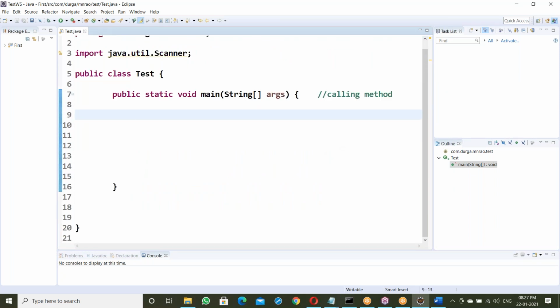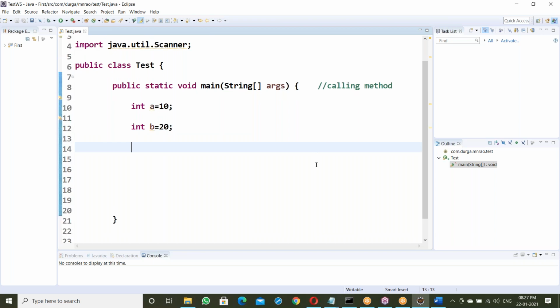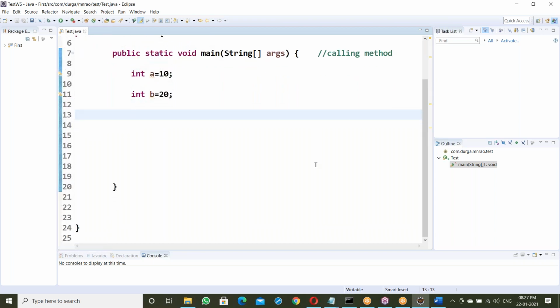Suppose, for example, int a equal to 10, next int b equal to 20. Here, int result variable is equal to the method call.